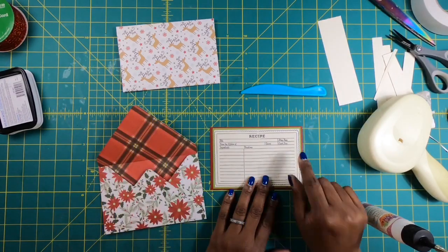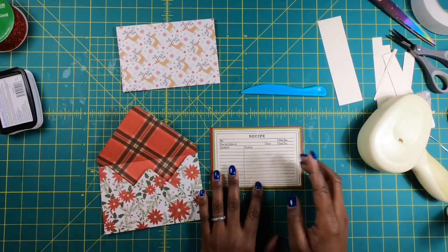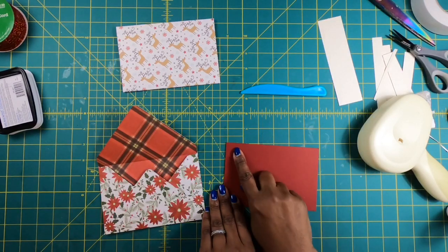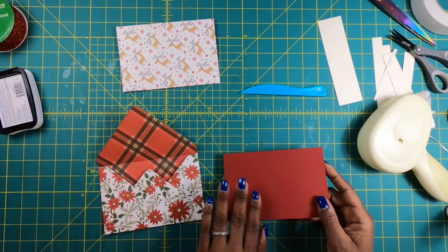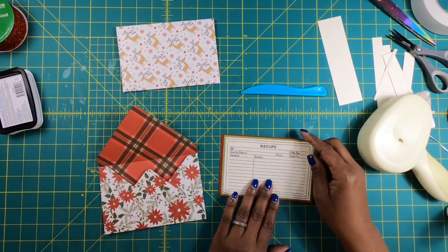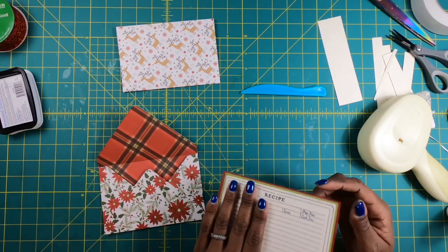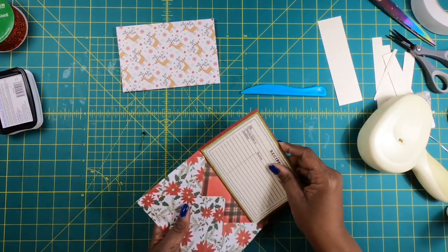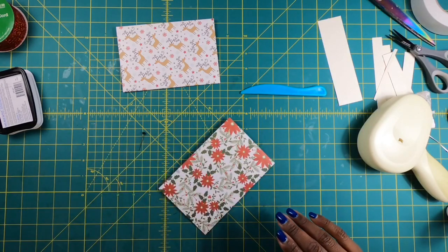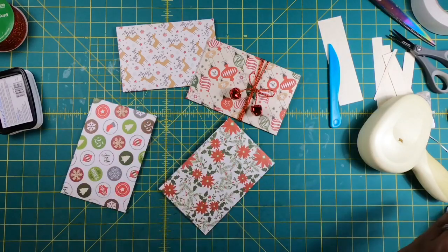Perfect. So for the back side of my recipe card, I will be adding another stamped image on light colored paper, but I'm not going to add any green matting to it because I don't want it to be too thick. But I'm going to put the back side here just in case I don't have enough room to fully write out the recipe here. I will continue it on the back side. So let's put that in there. And now I've got 4 of these done already.